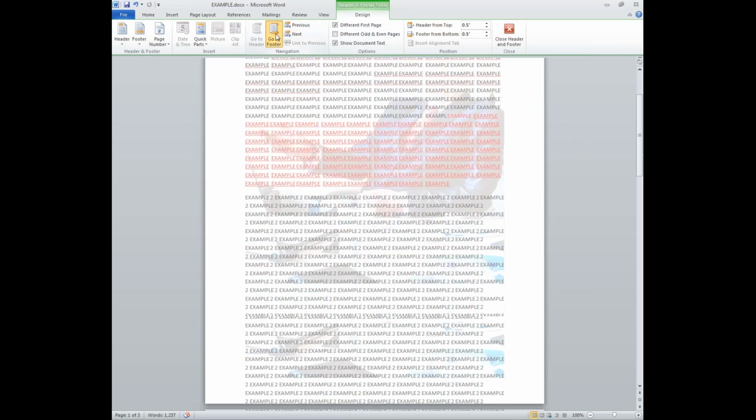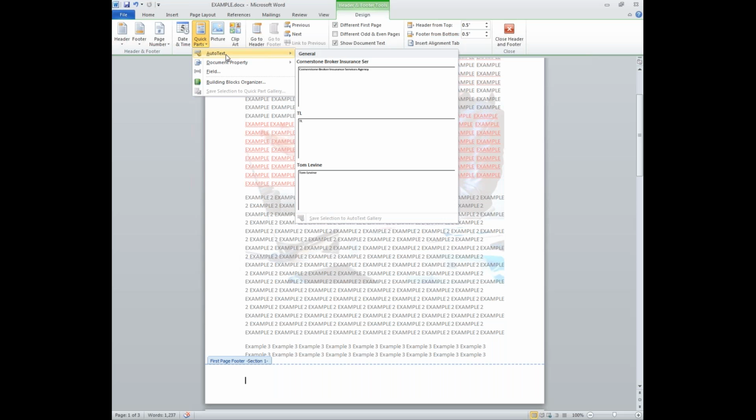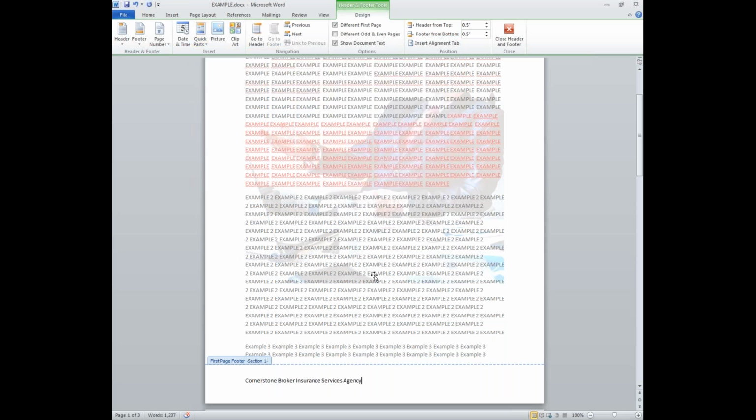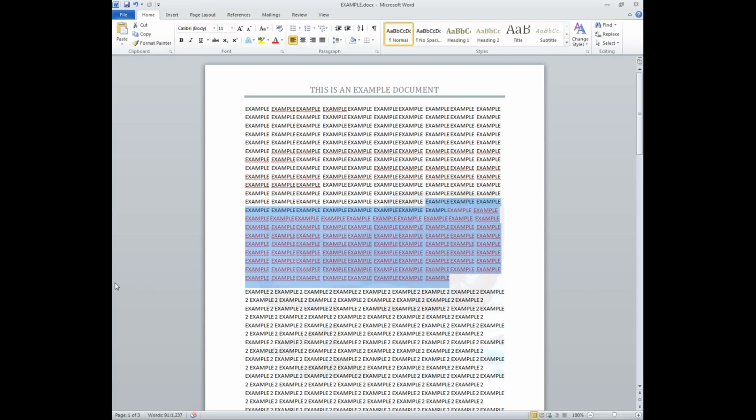You can quick jump to the footer here. You can also add quick parts in here, which I didn't cover before, and that adds different fields such as the title and author, or pre-format any snippets you create. You can do that with auto text here and add maybe a Cornerstone Broker Insurance Services Agency automatically to the footer right there. And that's how you'd go ahead and add that.